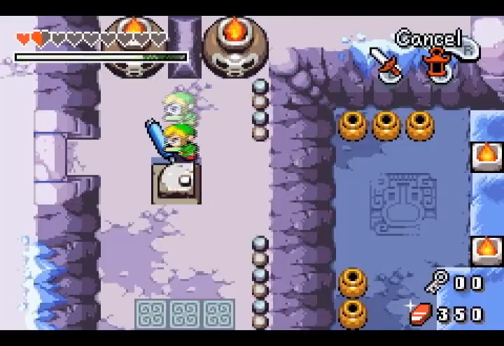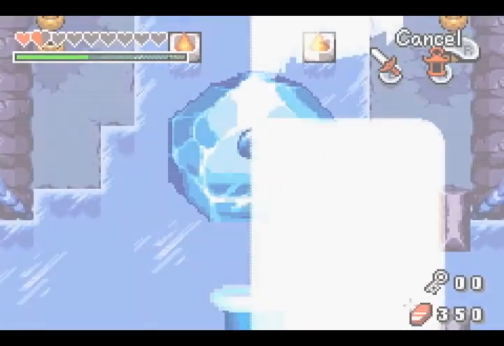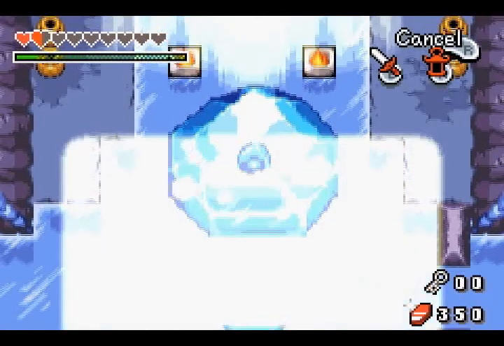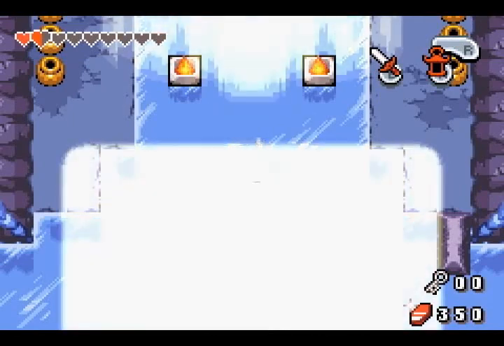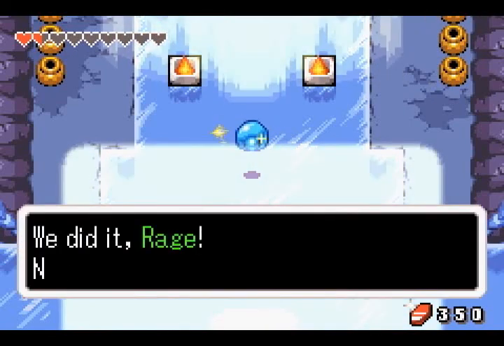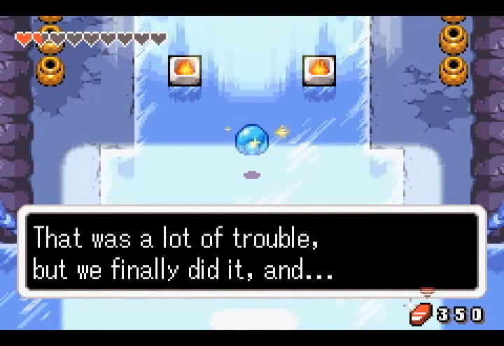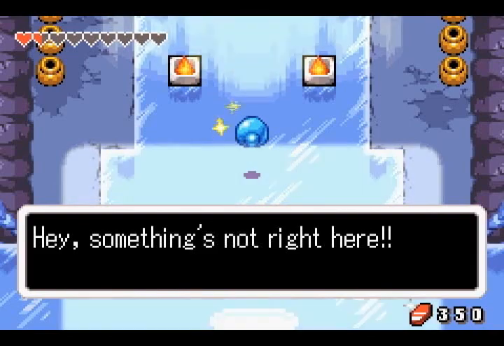And after pushing this lever, it'll open up the second part of the shutter, which shall reveal the water element. Yay! We can just go down and grab it. We did it, Rage! Now we can take the element! That was a lot of trouble, but we finally did it, and what in the blazes? Hey, something's not right here.